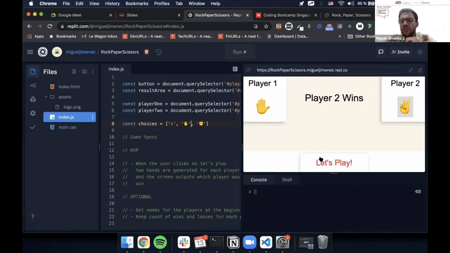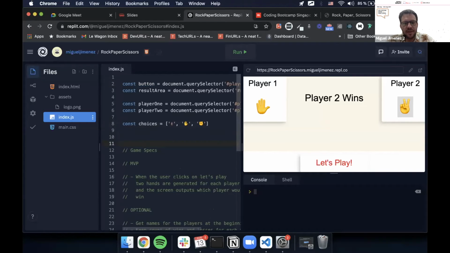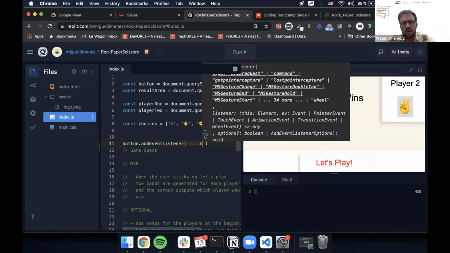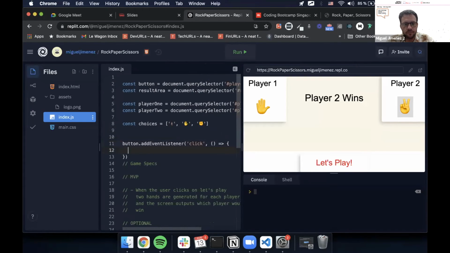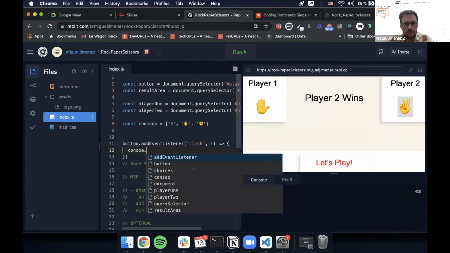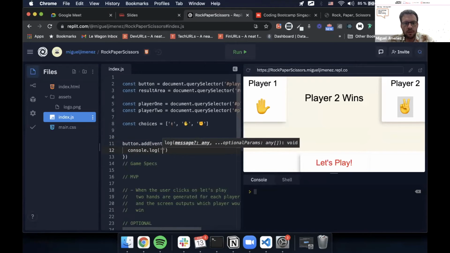Now, I want to trigger the game when I play. And to play, that means that I need an event listener on the button. So I can say button add event listener, and when I click on the event listener, I want to do stuff. Console log, hello.